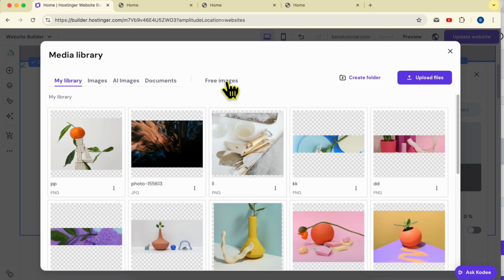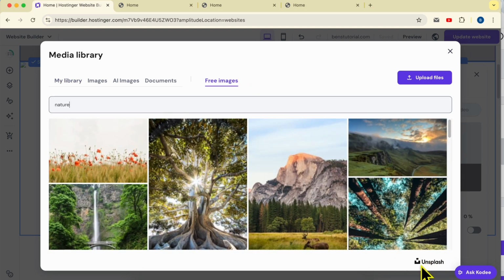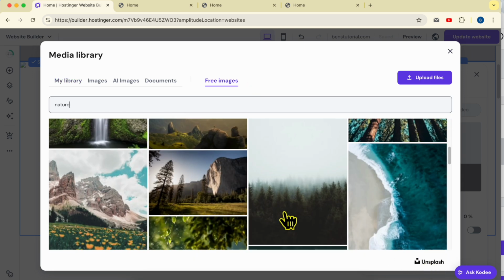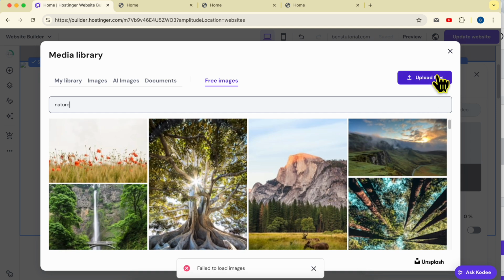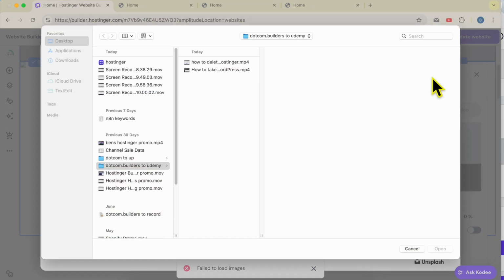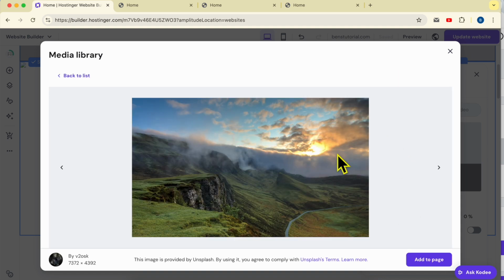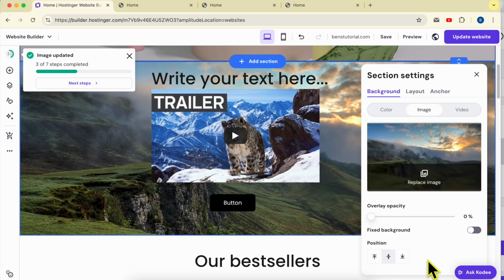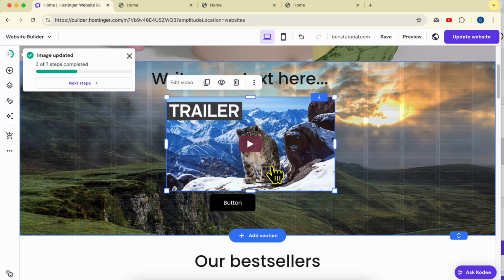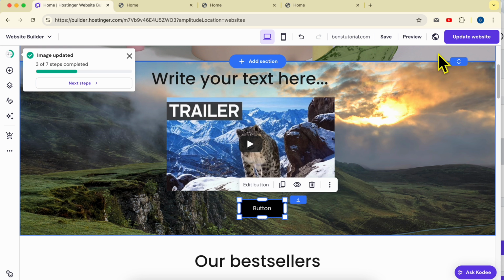You can use free images provided by this service called Unsplash. All of those images are free to use, and you can also upload your photo from your computer by clicking on this upload files button. For this video, I will use this image, and just like that, I've created a new section.